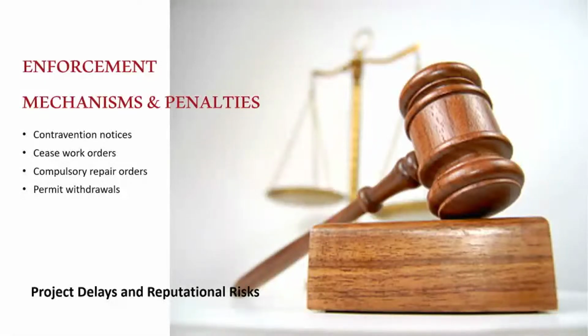Okay, so other measures and mechanisms that we have in place regarding our site inspection. So when we go on site and we realize that there is a contravention, we would issue out what we call a contravention notice. A contravention notice will basically be sent to the developer, and it will outline what the contravention is, because some really don't know what SARA is, they don't know the Heritage Act. So we would issue, say this is what you have contravened and this is what needs to be done. So there will be conditions in terms of that, and then failure to comply with the contravention notice will result in legal intervention. We also issue out cease works orders.